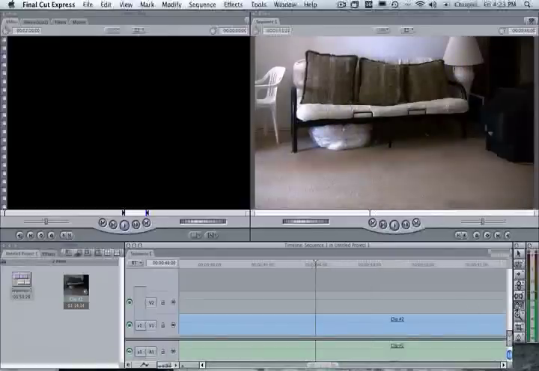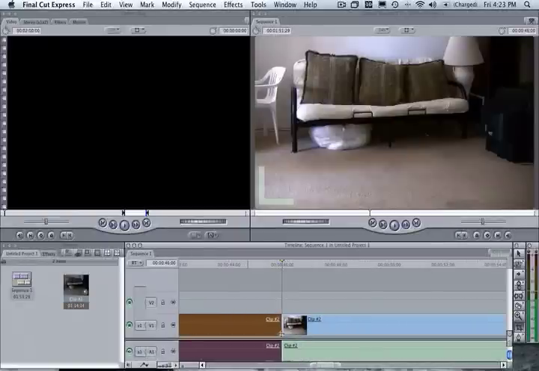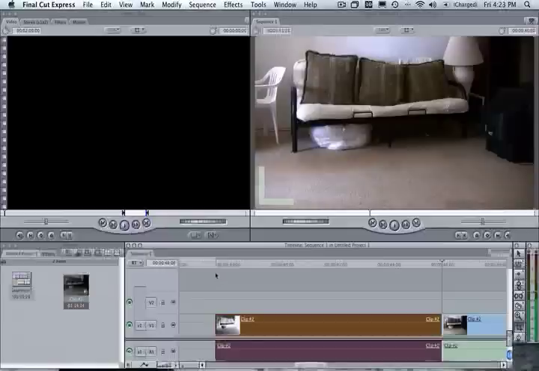Alright, so I'm going to take my razor tool, and I'm going to cut the video right there, and we do not need this front section. Actually, we do need this front section. What I'm going to do, because I want to put this at the end of the video, there's nothing, it's just me laying on the floor, and in order to get that fade out, where the ghost fades out and then the person, you know, the dead body fades out, in order to fade out at the end, I need a little bit of video footage here.